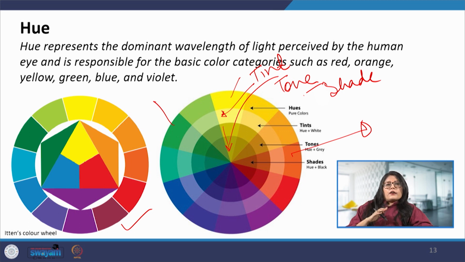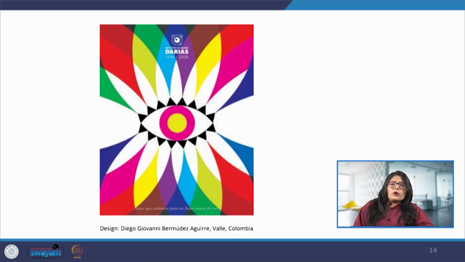So we can see how the designer has to be very mindful of the context in which they are designing, who the audience is, and how they perceive certain colors from the lens of their particular culture. Now this is an artwork, and we can see how it has such rich hues.